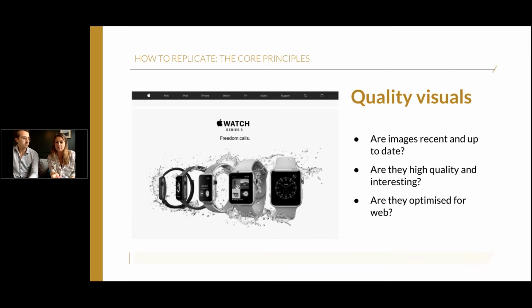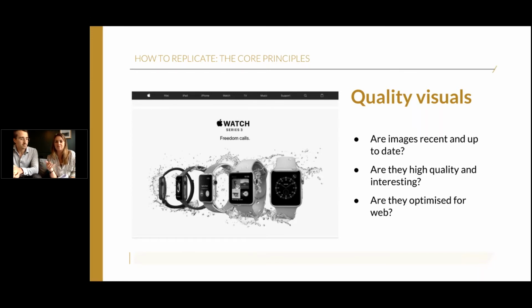Now, we've got an example here. This is Apple. They've won awards for pretty much everything about their website, and they rely heavily on striking images. Though lots of hotels might not have the design clout that Apple has, it's a really great example of how to use quite a simple image, this is just a product image, and make it really special. The one thing to remember about images, though, on web is that they have to be optimized for your website.